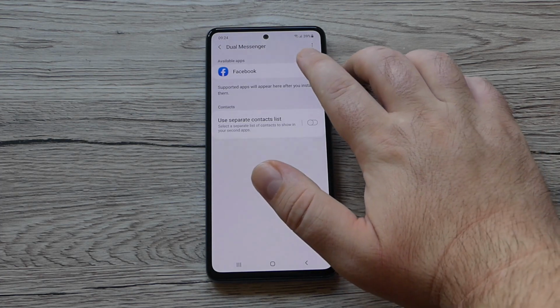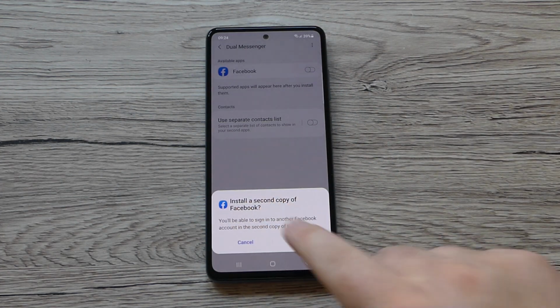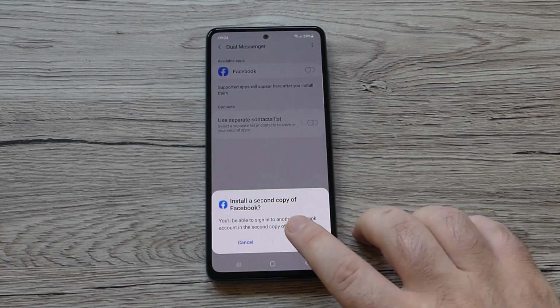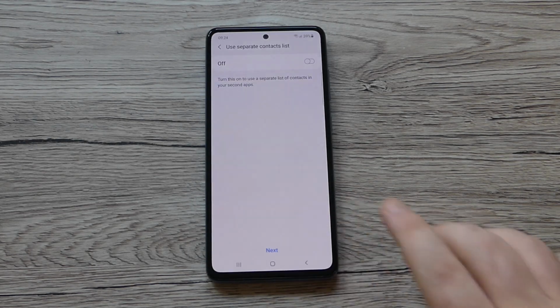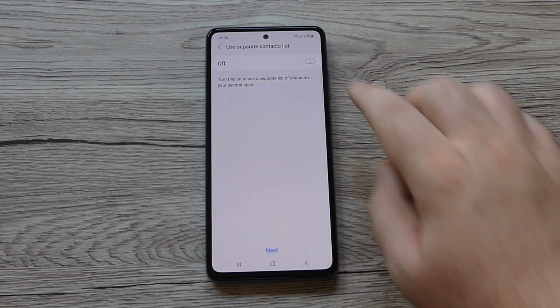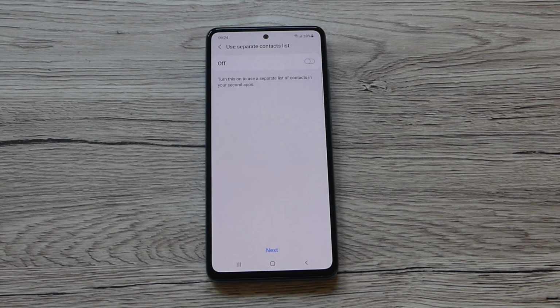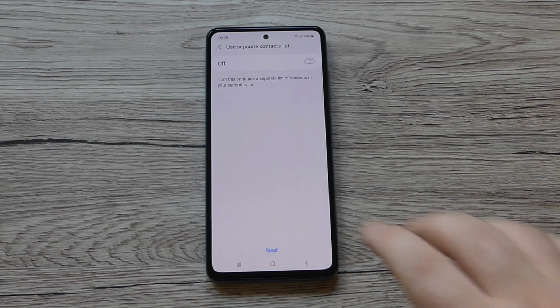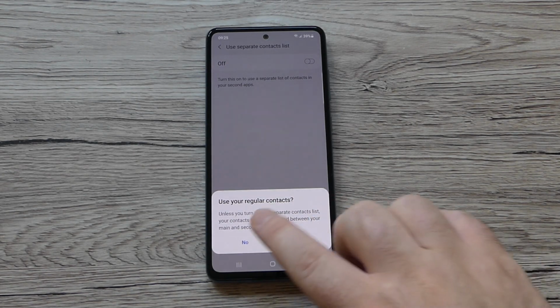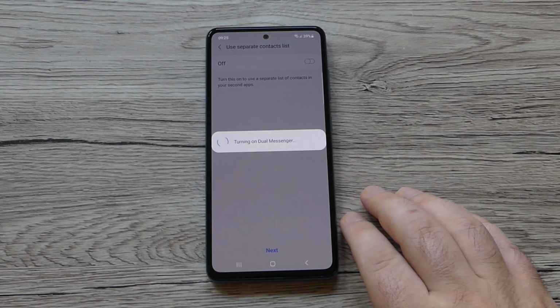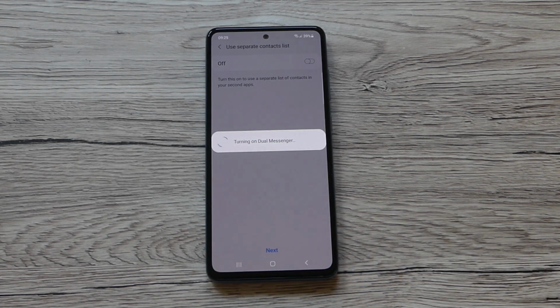Doing that, you just have to tap install a second copy of Facebook. Just install. You have to confirm. Use separate contact list only if you want to. If not, you're just gonna tap next. Use your regular contacts, yes, and turning on dual messenger.